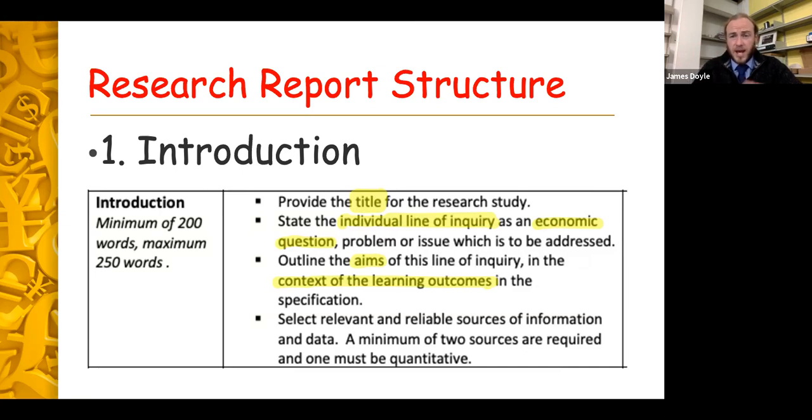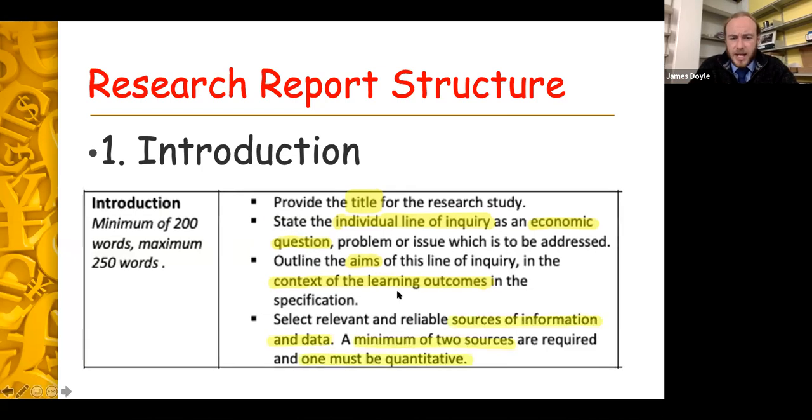The learning outcomes are what we have in our specification, what we're going to be teaching on the actual course itself. So whatever topic area in economics your students decide to use for their research study, the aims they're hoping to achieve should relate back to the learning outcomes of the course in some respect. In other words, you're not doing something completely off the course. The best way I see it is to think about something the students really enjoyed while you were teaching the course, and that they want to relate to the real world and look into in a bit more detail.